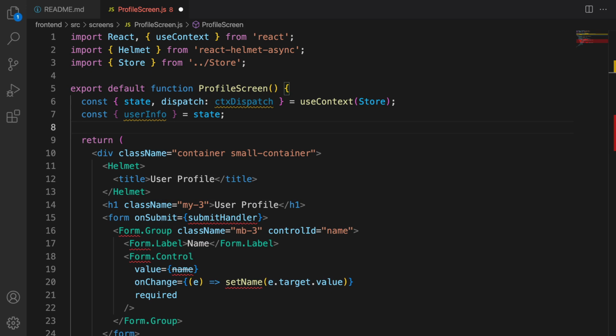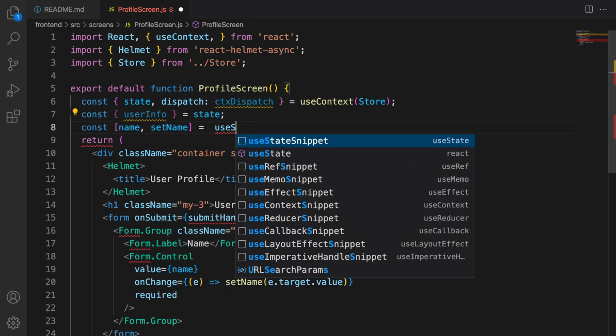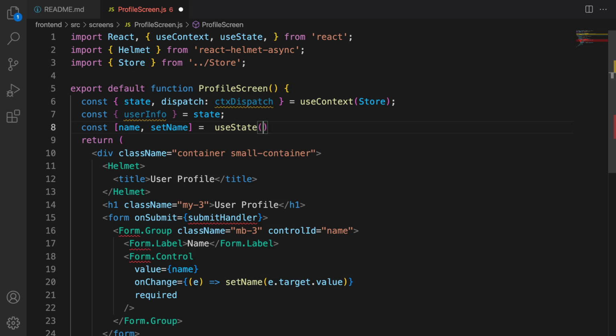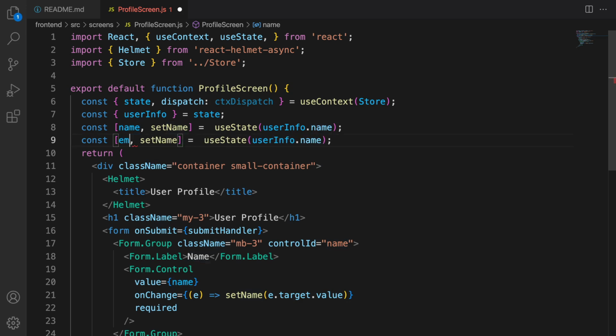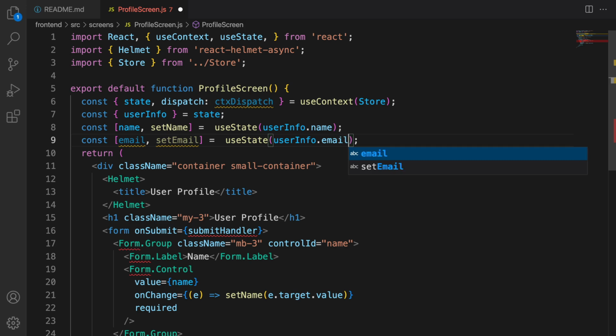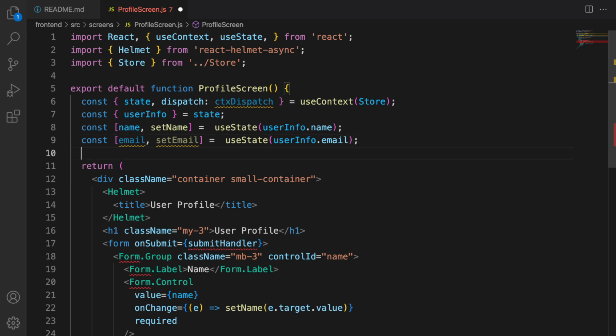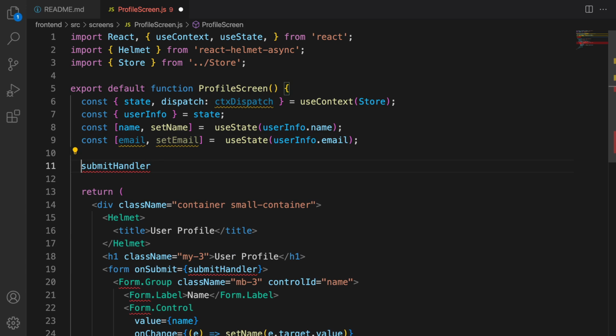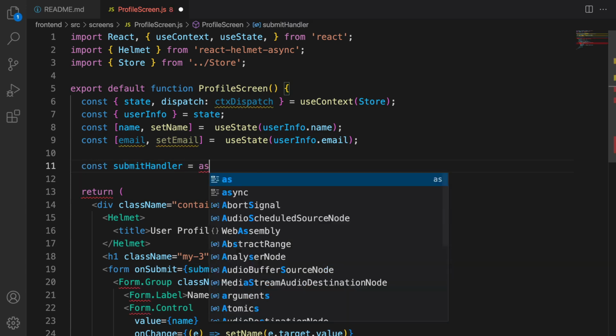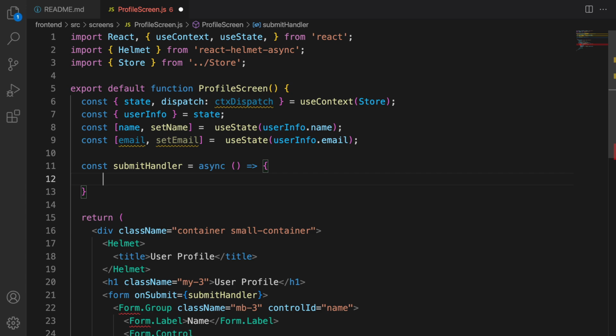What I'm gonna do here is to define a state for name and setName and set it to useState. Press tab to import it, and the default value is coming from user info in the context. It's userInfo.name. Duplicate this line for email and setEmail, and it's userInfo.email. Also, to get rid of submitHandler error, just define submitHandler as an async function. We implement it later like this.